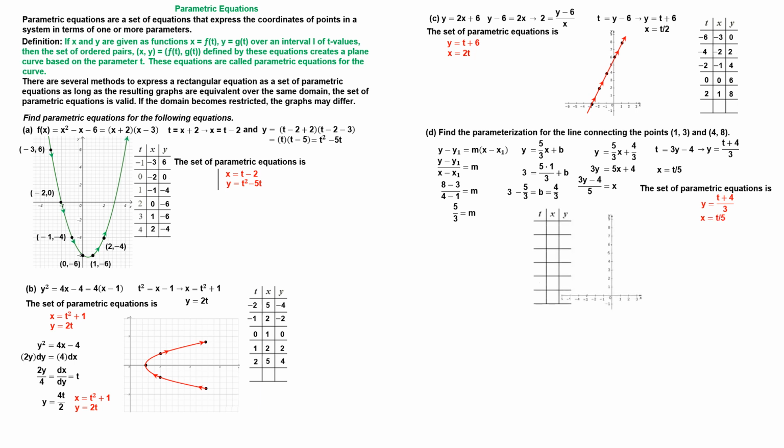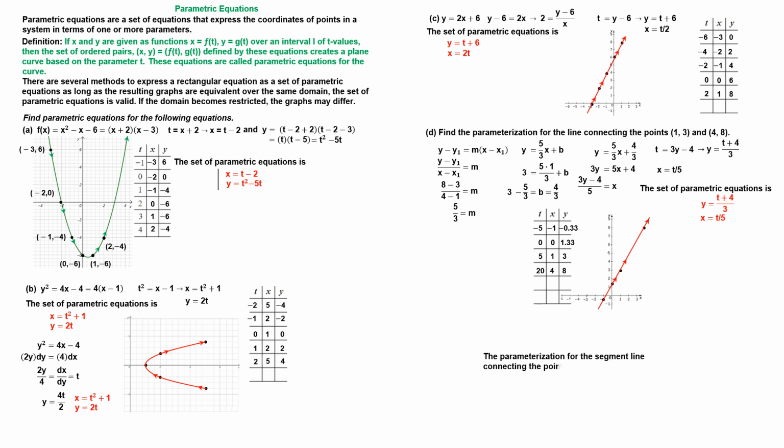As t progresses from -5 to 20, the point on the curve travels along a line. The direction the point moves is again called orientation and is indicated on the graph. We did not restrict the parameter t and assumed that it could be any real number. However, sometimes we limit t to a finite range.